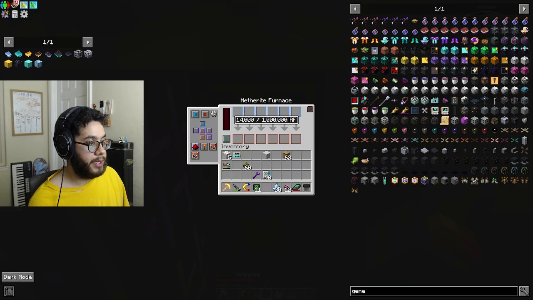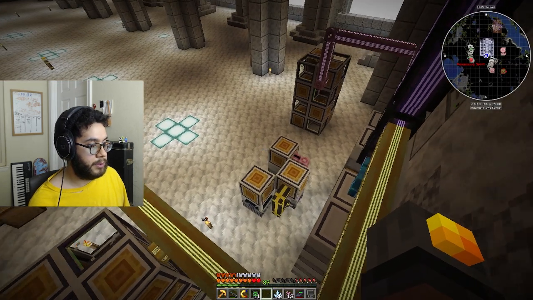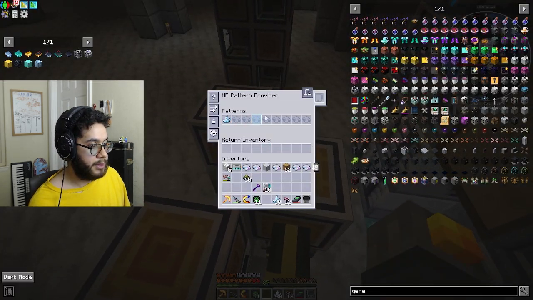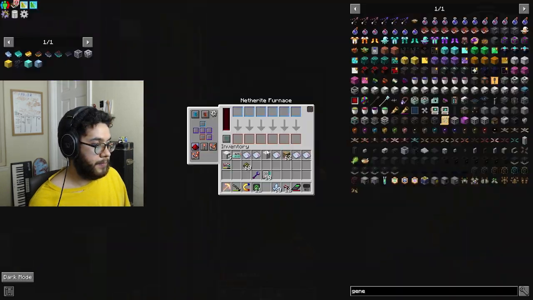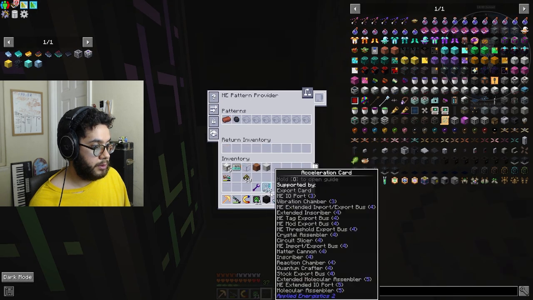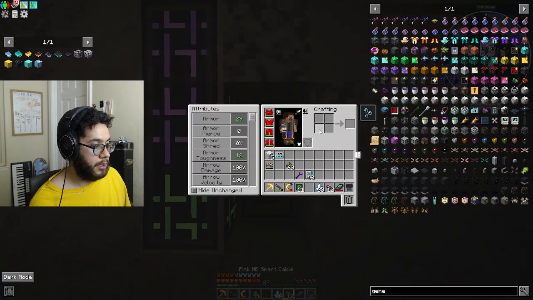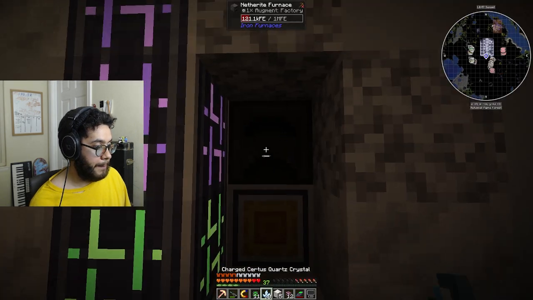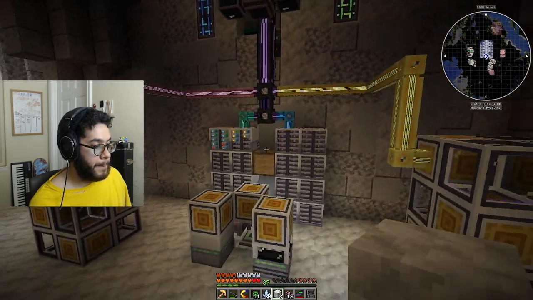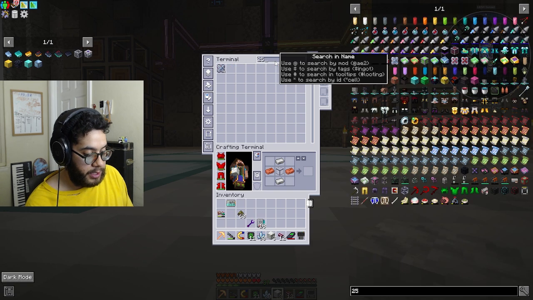And with this upgrade, it allows me to convert any furnace to use power instead of coal. I'm going to take these here and put them in here. Oops. Let's cover this up. Now then, let's make the highest tier we can.